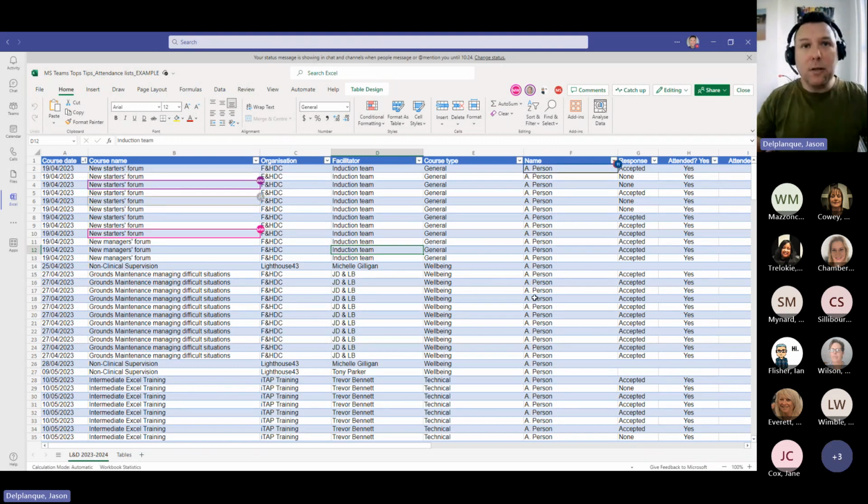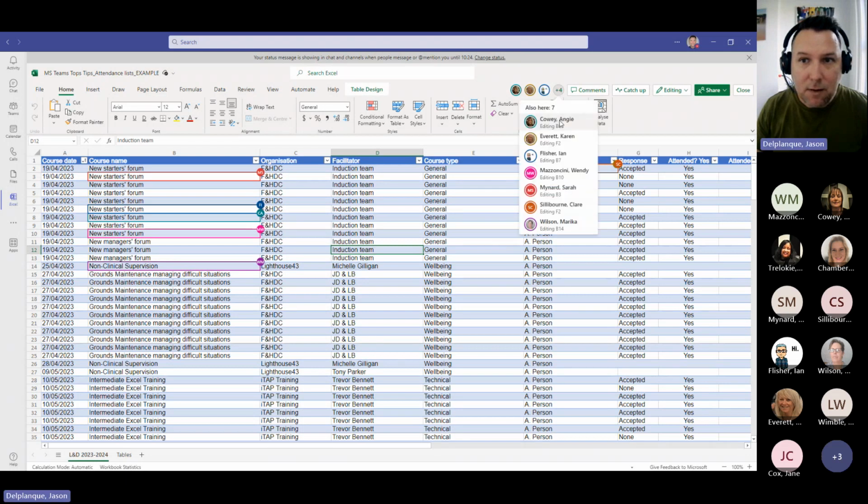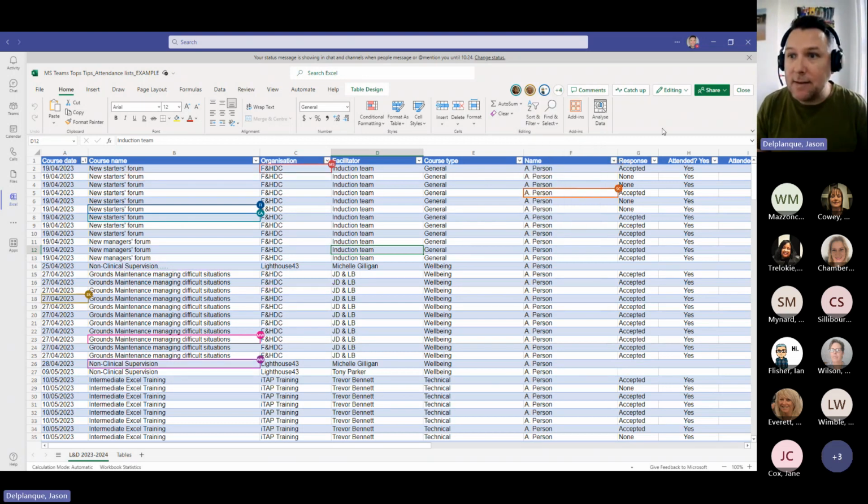Then how do I know who else is editing at the same time? Over here across the top, folks, you'll see these little circles pop up and you'll see the people that are making updates. So that's really useful. Got them all there. Click on that, it drops them all down, and I go, right, everybody's editing, and it tells me what they're editing at the same time, which is useful. So this is a really great way to collaborate on a document, and it's all getting saved.